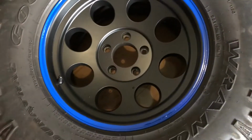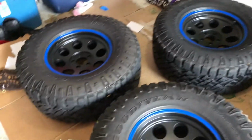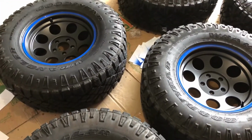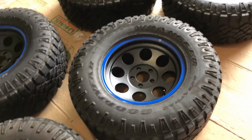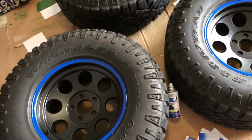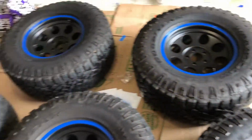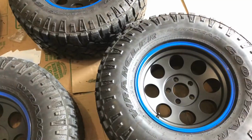I think it'll go nicely with the Jeep, the way it looks. And the nice part is, if you scuff it up or scratch it up, you can always throw a new coat of paint on. Occasionally I will get chips on it, and on the blue, I just use a little art paintbrush from a hobby store or dollar store and touch up the blue as needed. It won't be perfect if you touch it up that way because it wasn't a spray paint, but nonetheless it looks a lot better. I'll take one more video of it with it on. All the tires, I'll put those on in just a second.